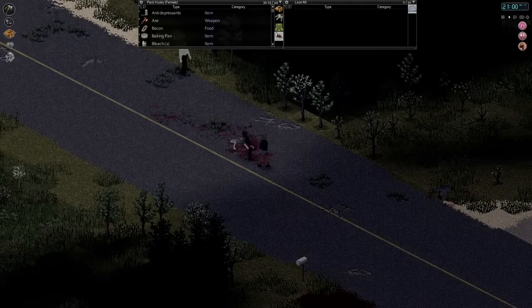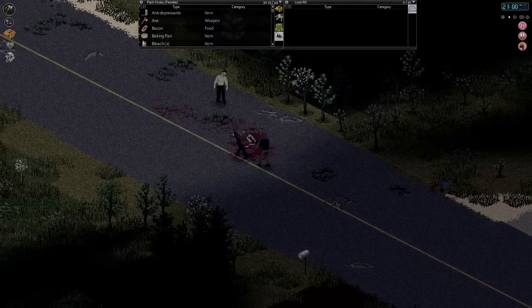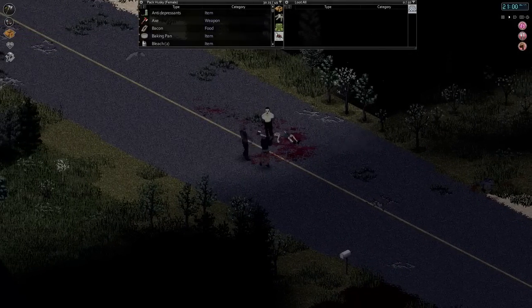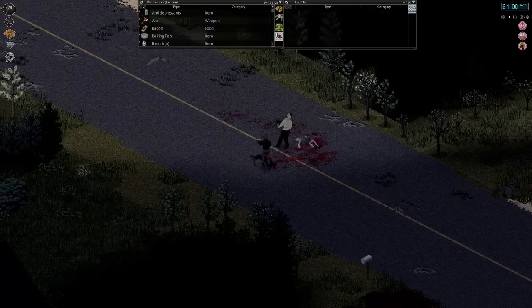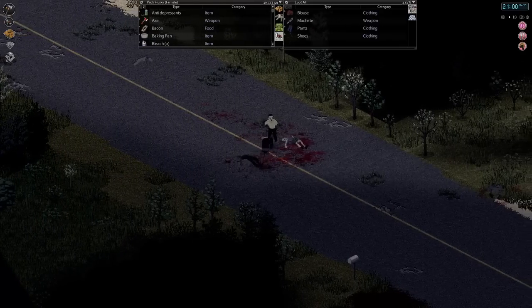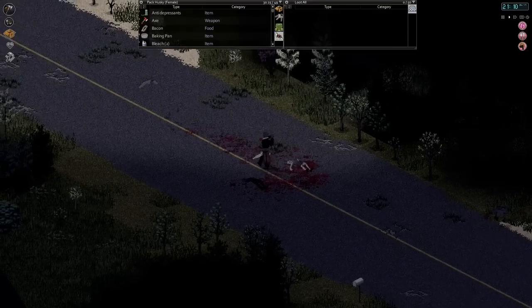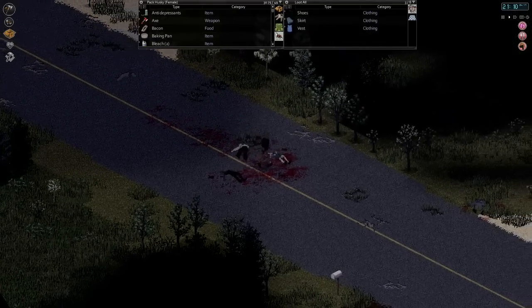Another one coming. Come on, fall down. Before this guy gets here. Oh, damn it. Alright. There we go. Perfect. Oh, another machete. Ooh, we're finding a few good weapons on zombies today. Thank you.